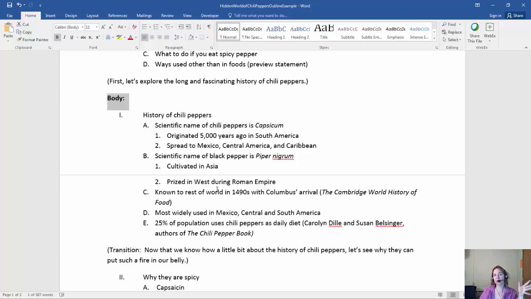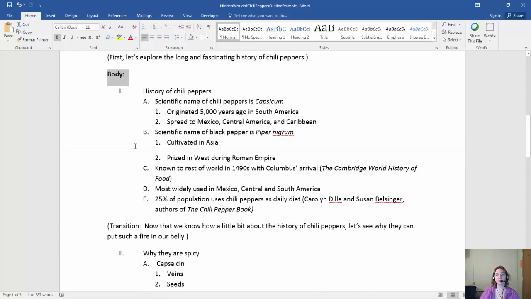It's not the same as the speech that you're doing, but it's the same type of outline that I want you to do. So your 5 main points should be in the body along with at least 2 forms of support. If you'll notice, they're using Roman numerals, and then for every supporting point, they're using letters. And then for the support of the support, they're using numbers.